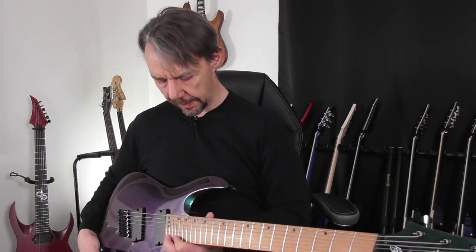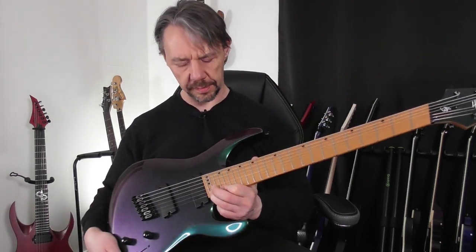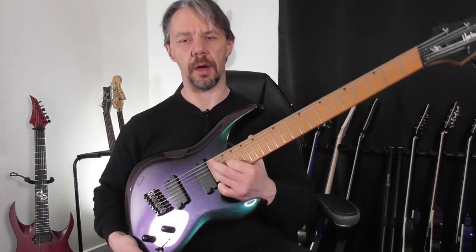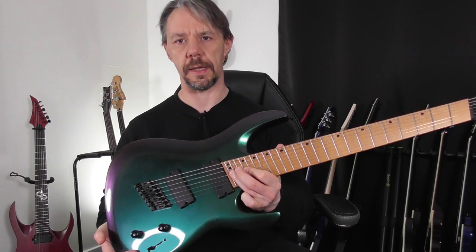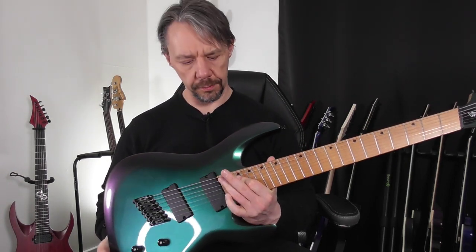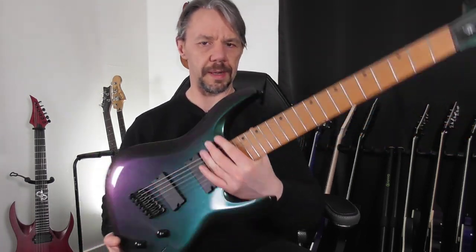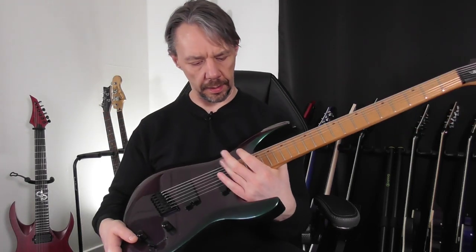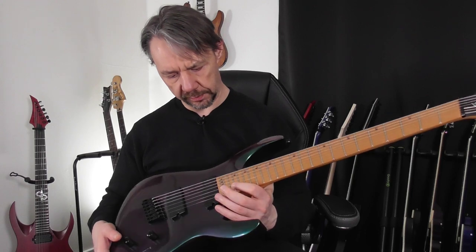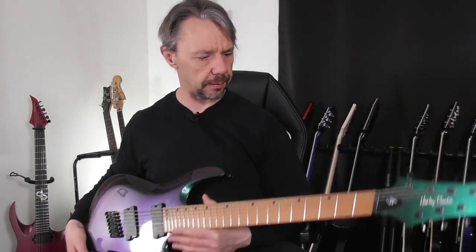The access, and that's one of the good points with this multiscale, access to the 24th fret is really very easy, at least on the four highest strings. When you move to the A string, it's complicated. Moving to the E and the low B, well, with my rather short fingers, it's really not something easy. But, okay, this access is really good if you want to shred with this guitar, and so you can.